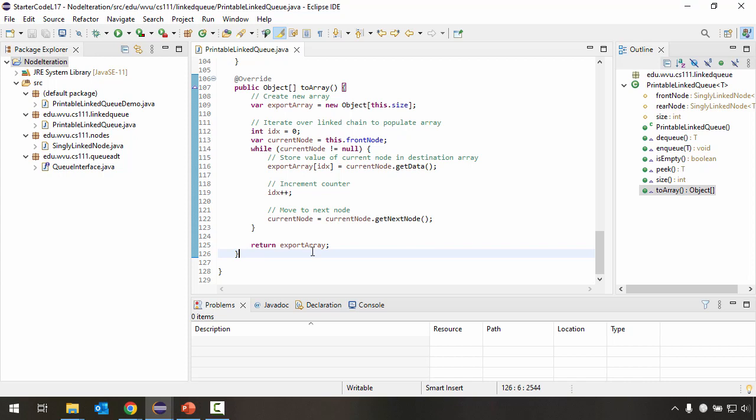We want to be able to print a queue both in first in, first out order, where the oldest items get printed first, and where the newest items get printed first. So basically last in, first out type mode.